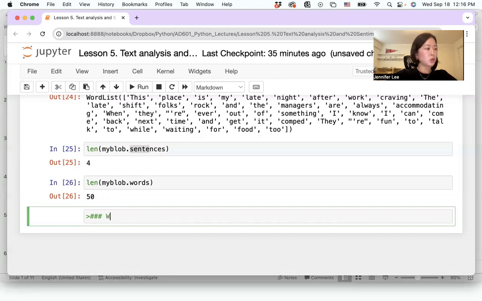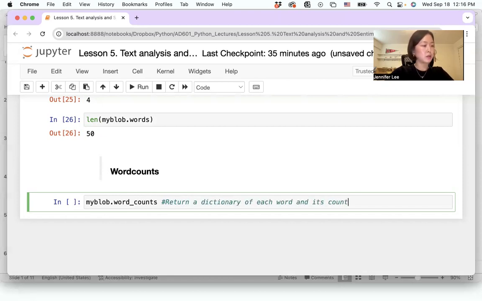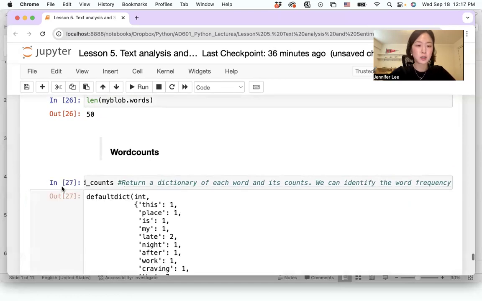We can also do word counts. How many times each word appears in the entire text. It's simple. We can just use the word underbar counts, which will return a dictionary of each word and its counts. So basically, we can identify the word frequency using this code.